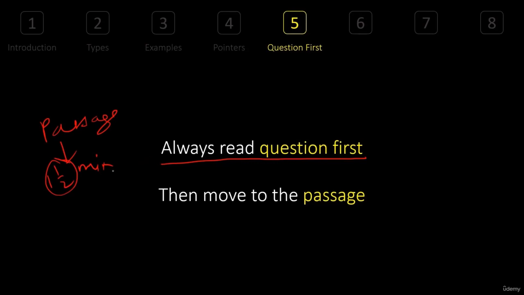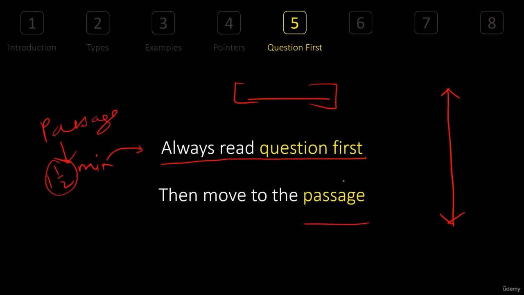And then you move to the question and then you say, oh, I needed this much information. I read the whole passage, which is huge, of 200 words maybe. I needed to just read like 50 words, based on the question. So please read the question first and then move to the passage.